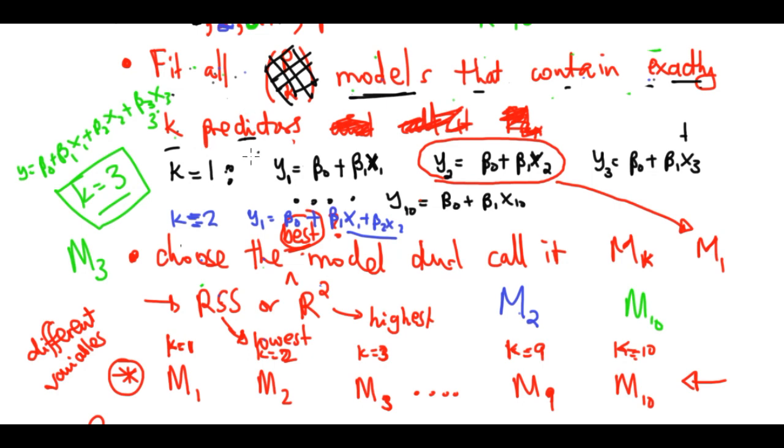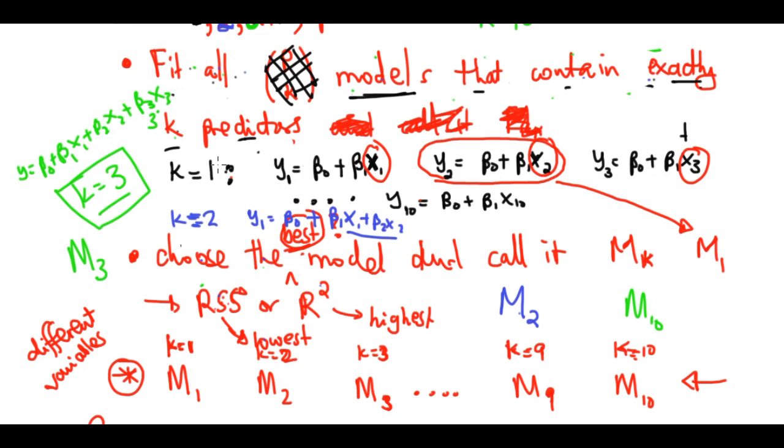Like k equal to 1. All of the models that we are comparing with RSS and R squared, they all had one variable. So we can use R squared and RSS, because they had one variable. When k was 2, all of them that we're comparing here to choose the best one had two variables, two predictors. So we can use RSS or R squared. So it works, right? All the way up to k equal to 10.